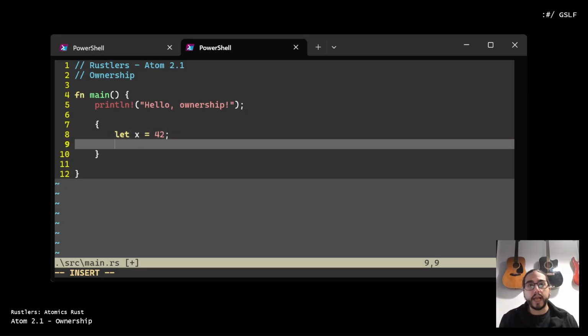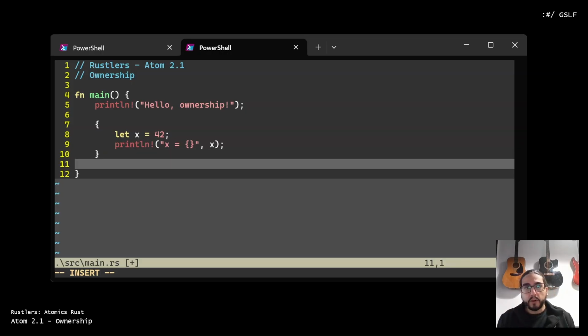Inside this closure I can print the value of this variable. So println, for example, x equals something, and x. Perfect.